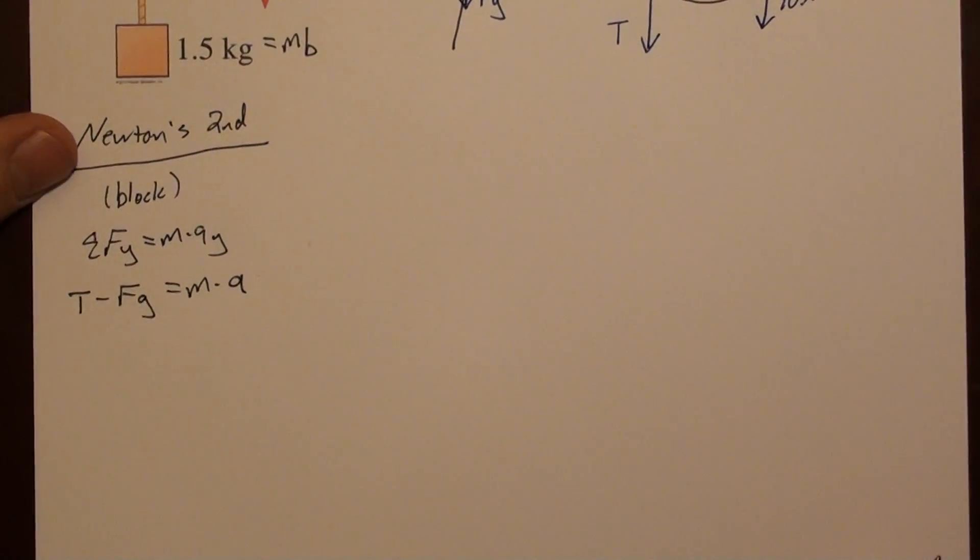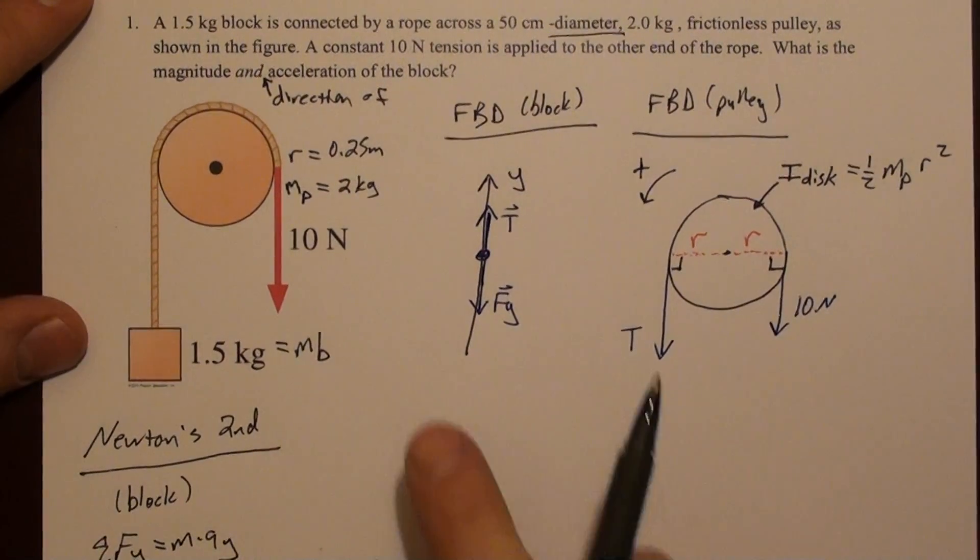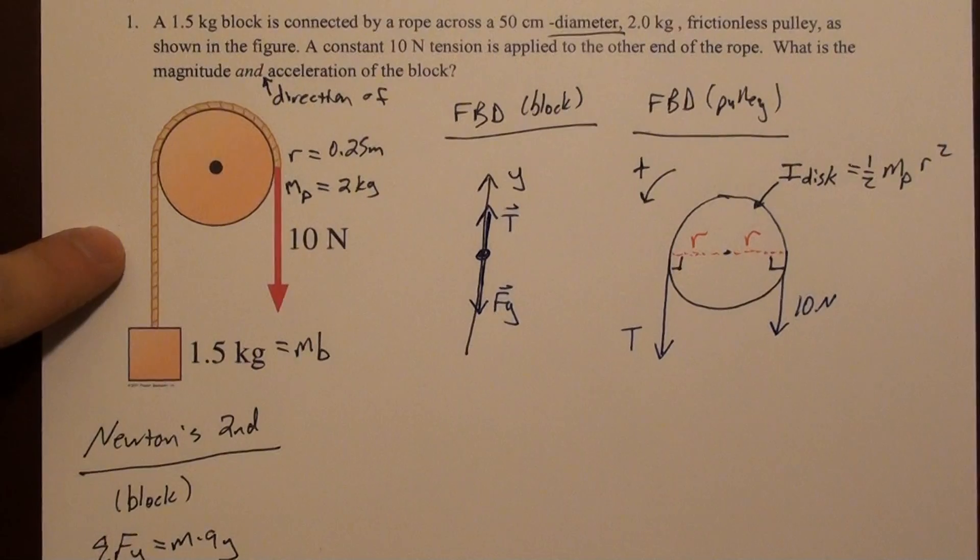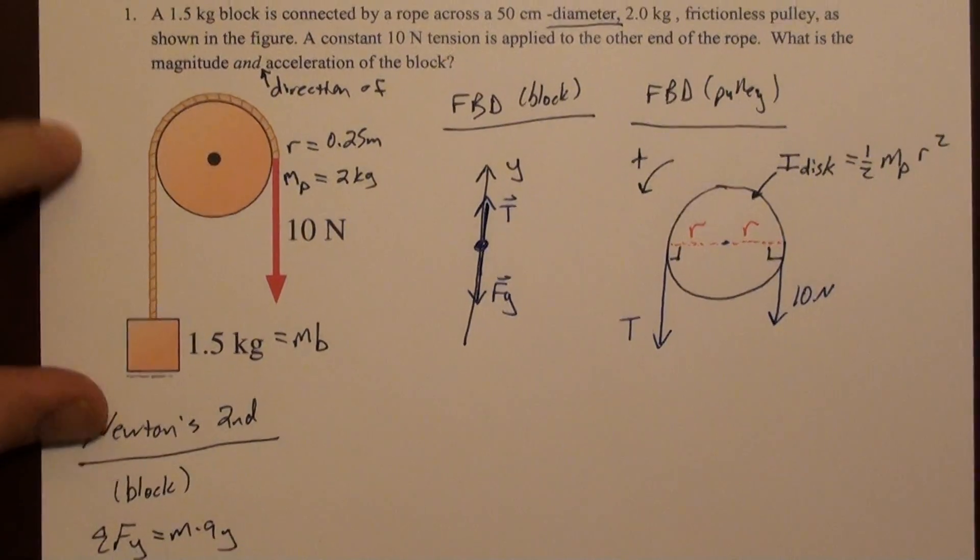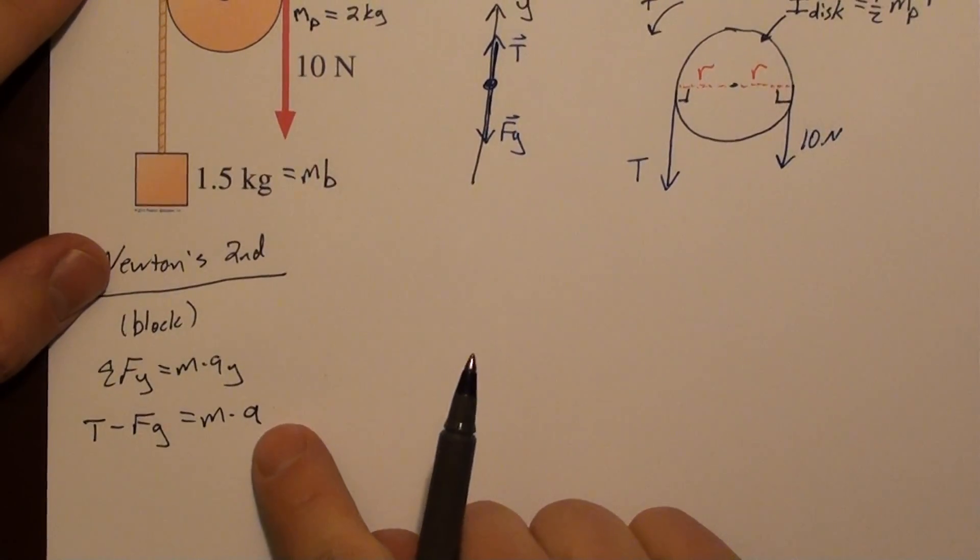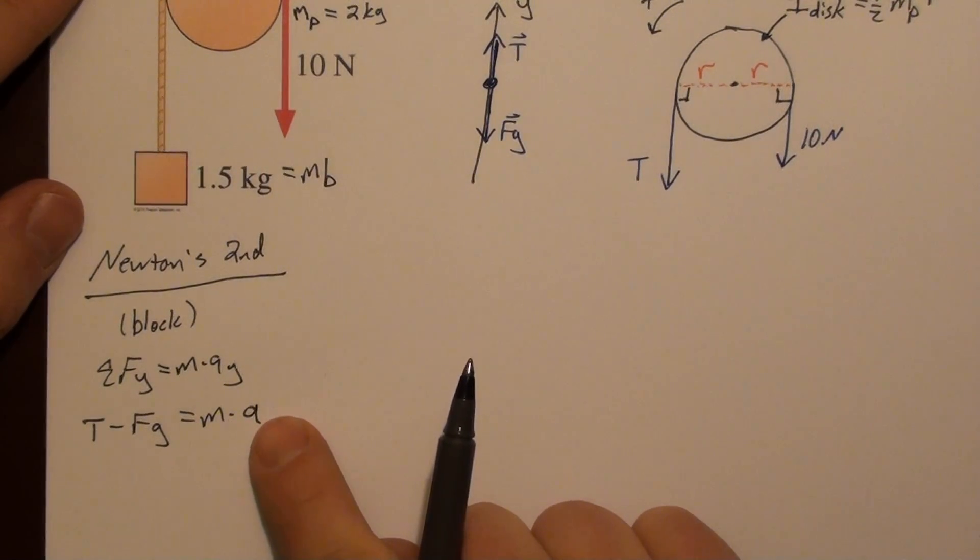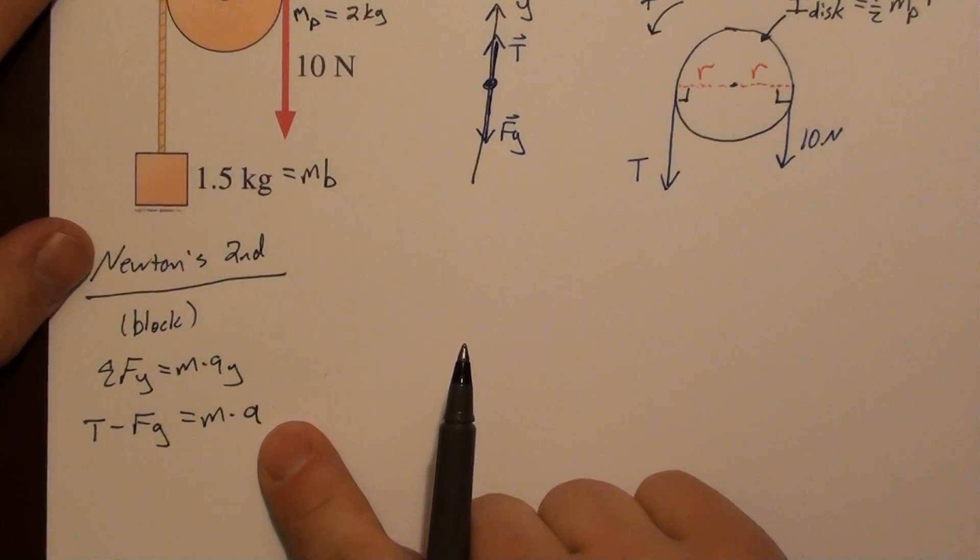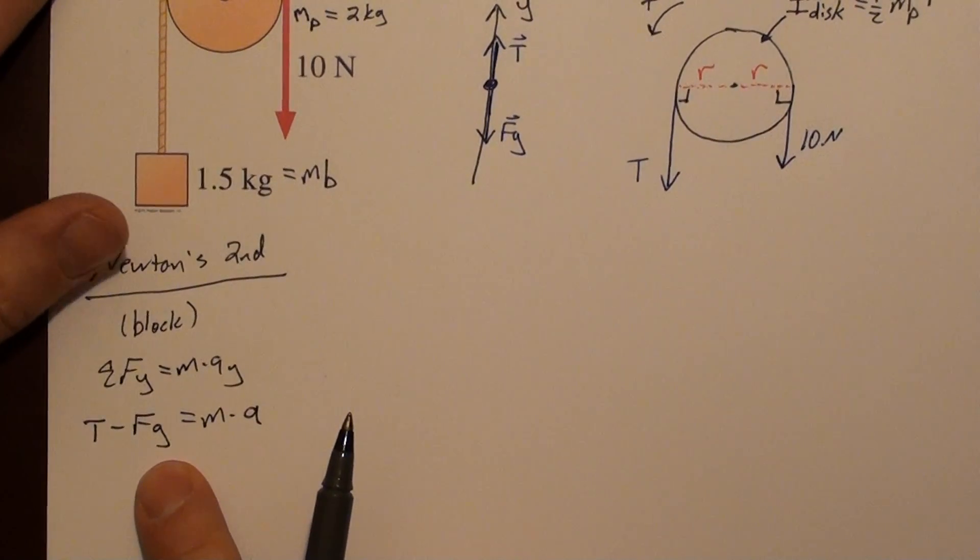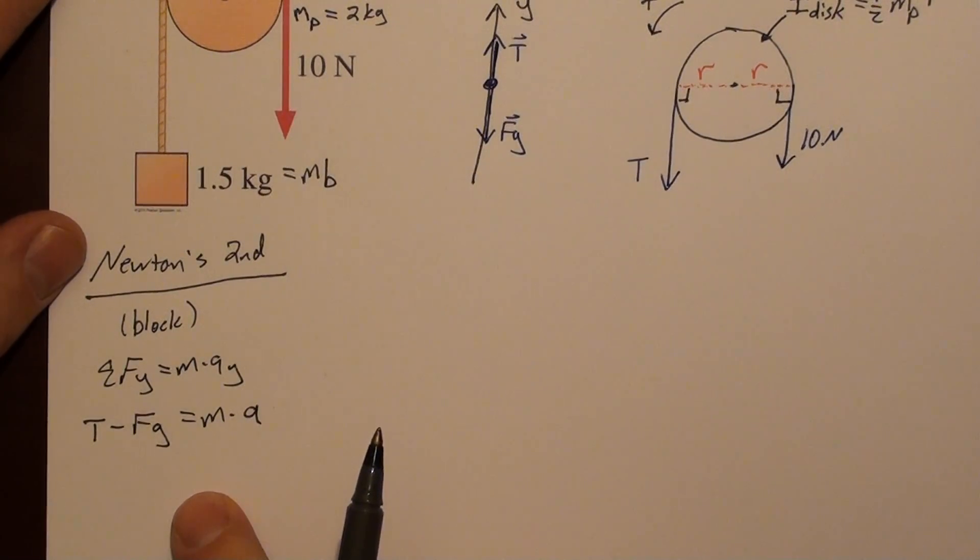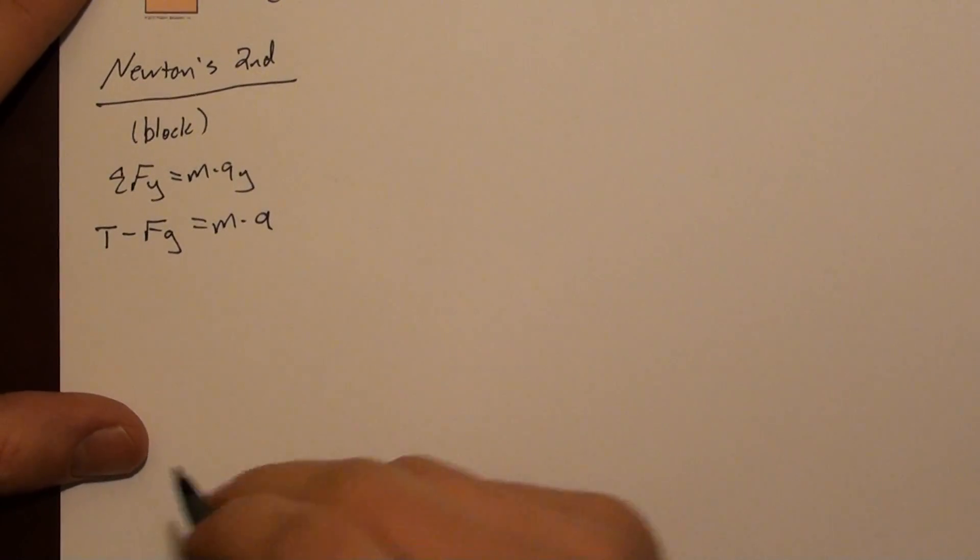So this is a very important point I want to make. It's very tempting to look at this diagram and to say, oh, the tension in this rope must be equal to the weight of the block. That's only true if the acceleration is zero. And in general, that's not necessarily the case. In fact, for this, we're asked to find a. So we can't assume it's zero. That means that tension and the gravitational force on this block are not equal necessarily. That's very important.